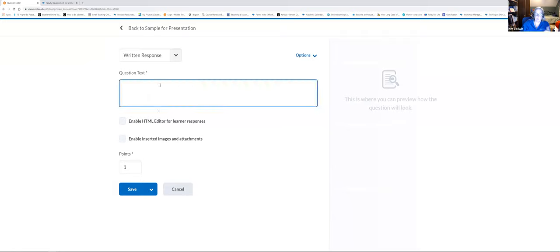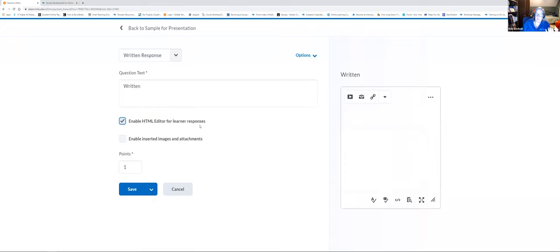I can show you really quick what that looks like. So this is where your information would go. One of the things I would encourage you to allow on this one is enable them to do HTML editor in the learner response, because what that opens up is the ability for them to insert images, insert videos, insert documents if they need to, but also italicize something or bold something or subscript or any of the things like that that you may need in your responses. They need the HTML editor to be turned on in order for them to do that. Otherwise, it's just basic text.